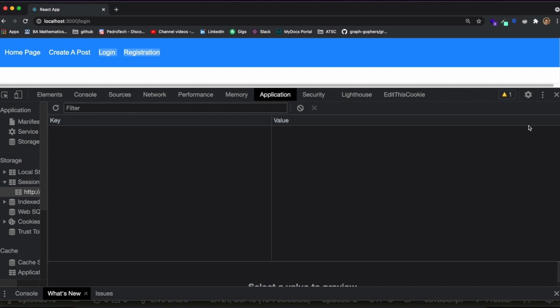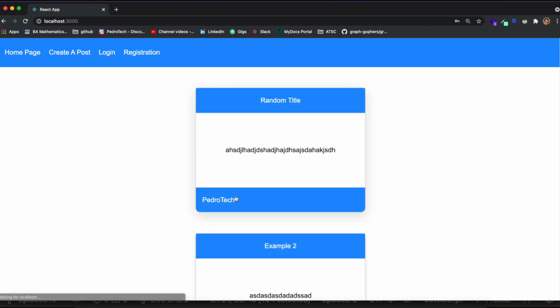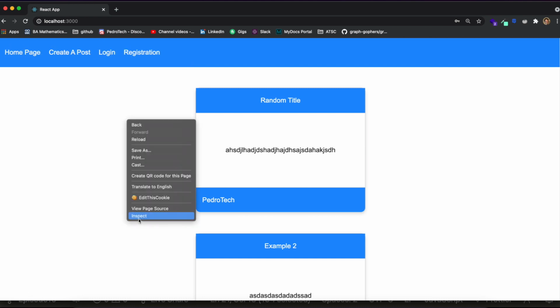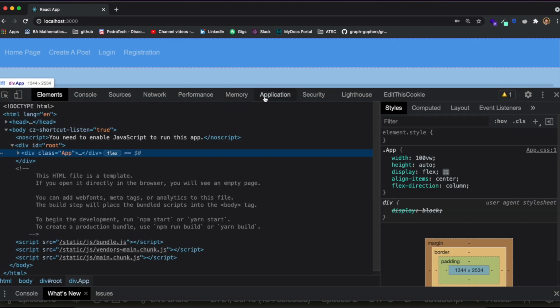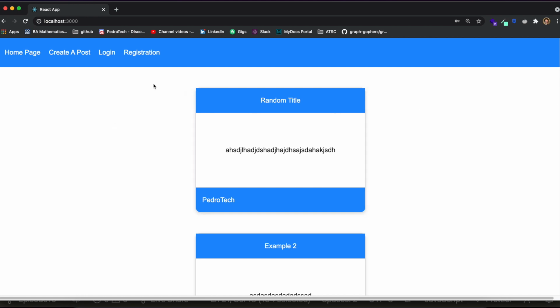Now let's try logging in with this account. Let me say PedroTech, and let me put my password, and let's click login. Now look at this. How interesting. Our buttons don't disappear, right? Now you might be asking, okay, is our token actually stored? Well, yeah, it is stored. So what is happening? Well, the only way to make this work is if we force some sort of re-render of the page, and we can do this by reloading our page, and it will work.